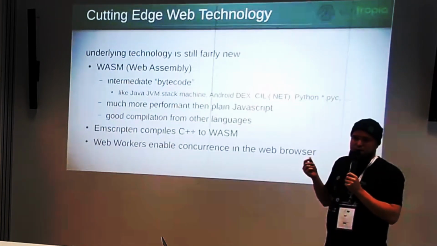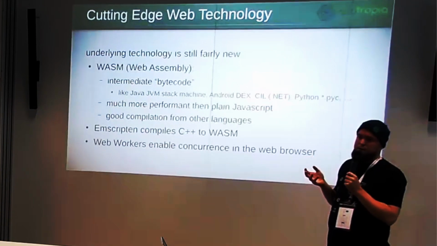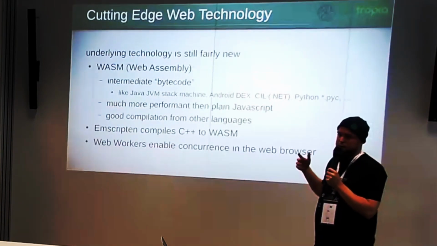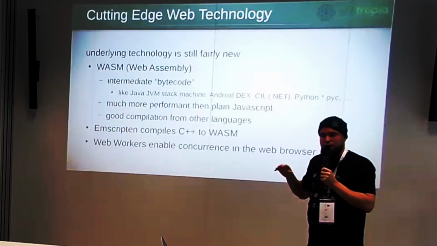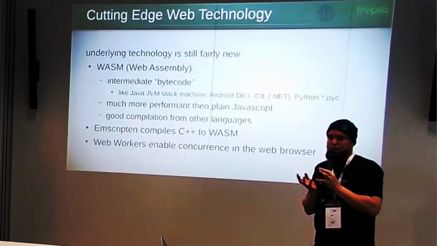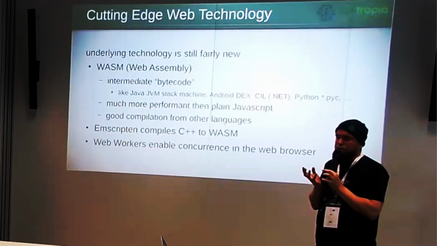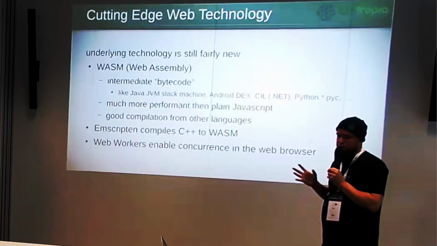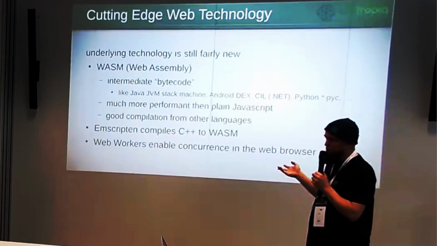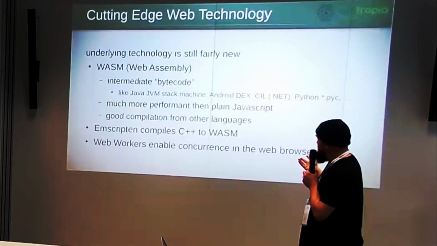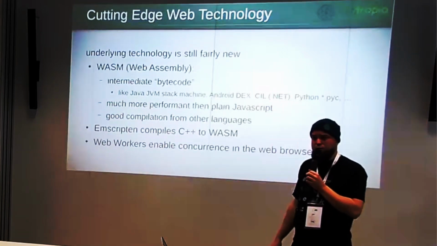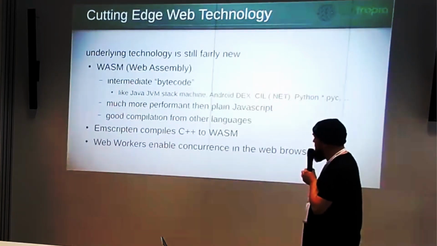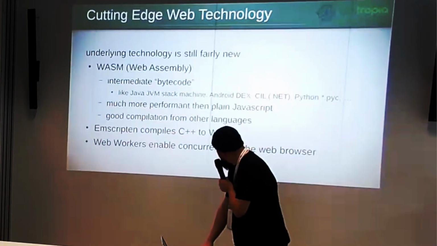Then we have this Emscripten environment. Emscripten is basically for compiling C and C++ applications to WebAssembly. For the compiling itself, it leverages Clang, but it wraps the C application in an environment where you don't have to change much in the application to get it working in this world, like the virtual file system I told you about. And finally we have those web workers. That's all still pretty new to the web browsers. There's still ongoing work. And there were a lot of challenges with that.